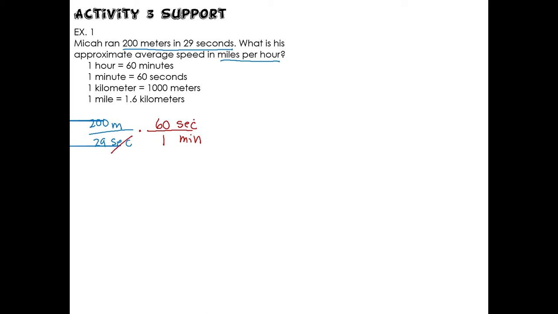Now I can cancel out seconds, and all I have left is meters on top and minutes on the bottom. We're not there yet though, because it says we want hours. I do know, and if you didn't know, they would be written here for you anyway, that 1 hour is 60 minutes. Since my minutes are in the denominator, I put them in the numerator, and then my hour in the denominator. There are 60 minutes for 1 hour. Then I'm going to multiply that.